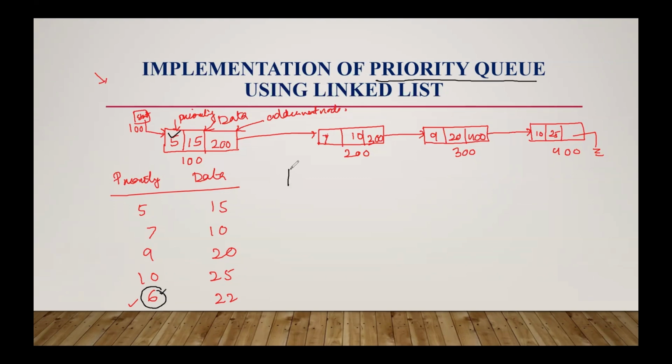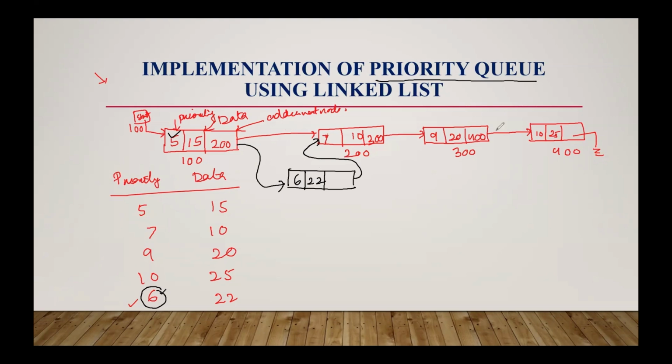So to store this value, what do we have to do? We have to create a node, store the priority value, store the data value, and next search which position we have to insert the value. So first we check: 5 is less than 6, so we have to search which location. Now after 5 it is okay. If we enter after 5, it is good. Then we have to make a connection from this node to this new node, and then make this connection. Now our new node, or new information, can be entered into the data.